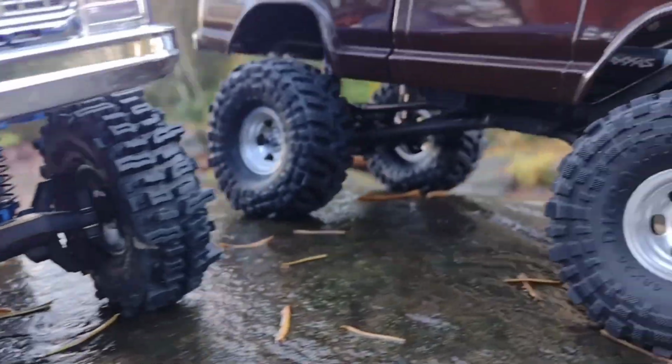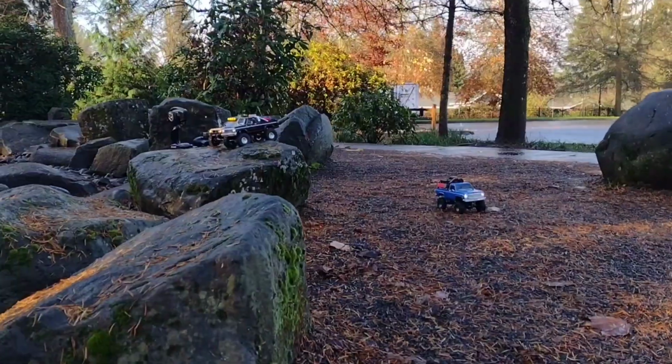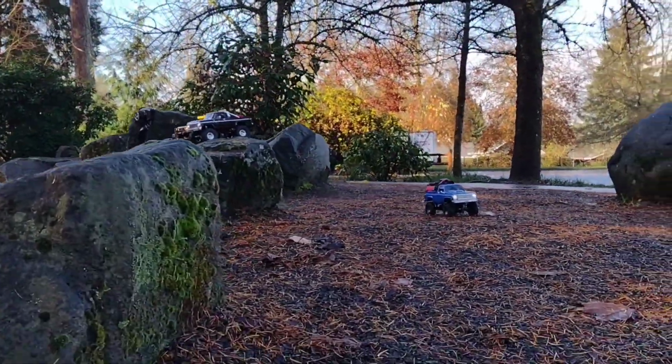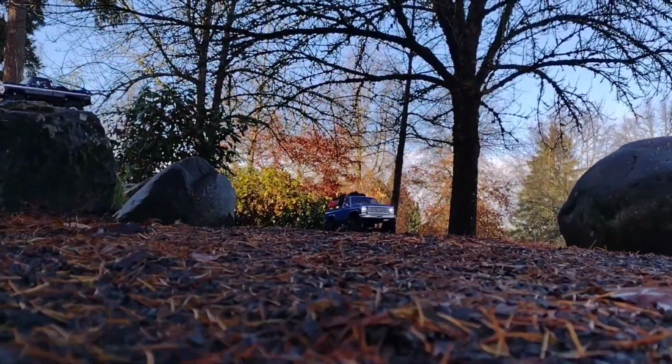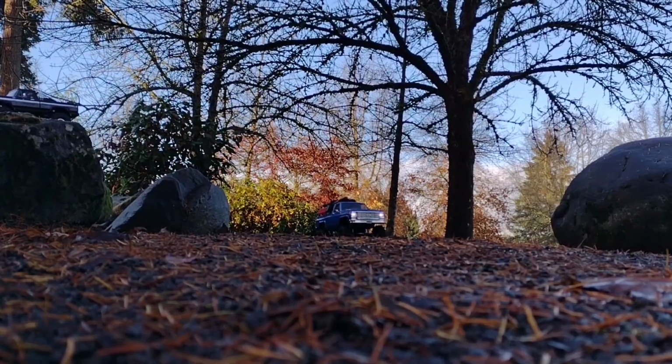Alright then, let's give it a shot. Okay guys, we're gonna start with the Chevy. Then we'll go with the Land Cruiser, and then we'll finish with the Ford. Here we go.